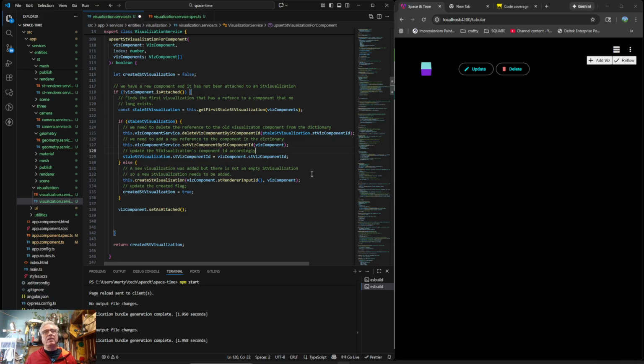And then if it comes in and it's like, hey, I'm a component, I haven't been attached to anything. Okay, well, is there an ST visualization that needs to be attached? Yes or no? This means yes. This means no.